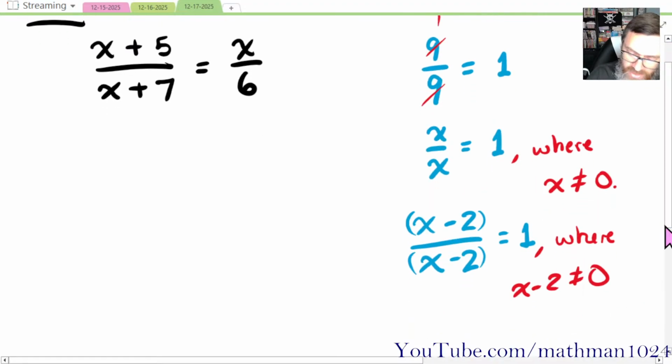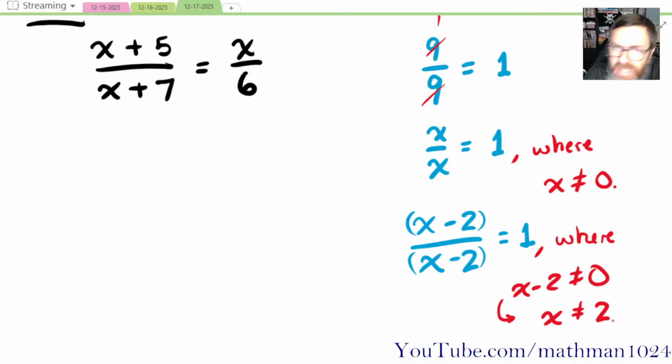So if I write x minus 2 doesn't equal 0, that then means that x cannot equal 2. So if we look at x minus 2 divided by x minus 2, for any value of x that you choose, as long as it's not 2, then that expression will reduce to give you 1. But if you try to plug 2 into this, you end up with the undefined expression 0 divided by 0.